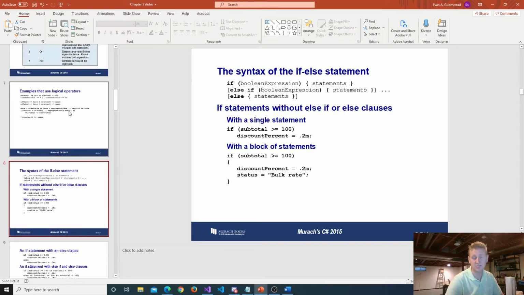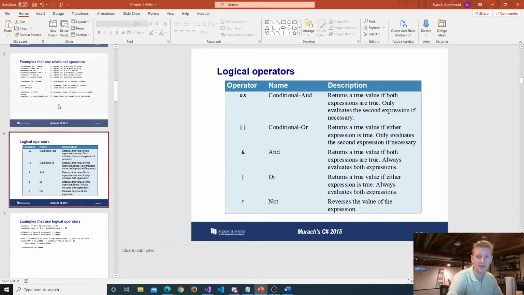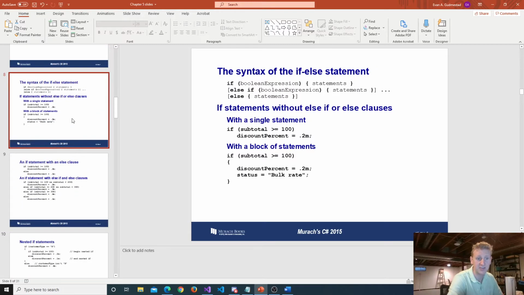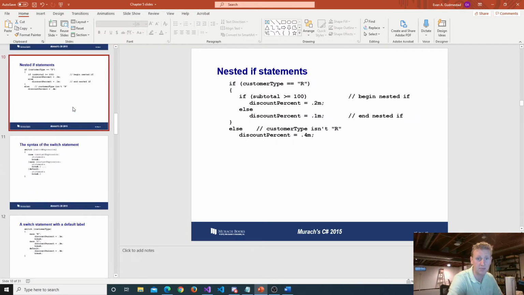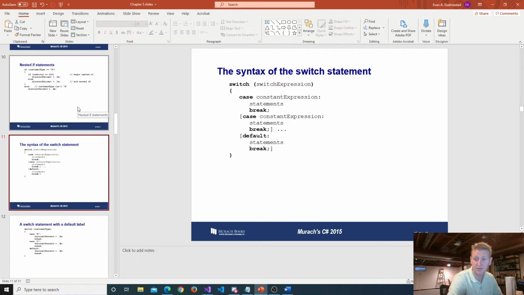So there's been a whole lot of new stuff this chapter, especially for beginners. If you've seen this once before, the second time you see it, it's a lot easier. I always say this is like addition, or maybe division.